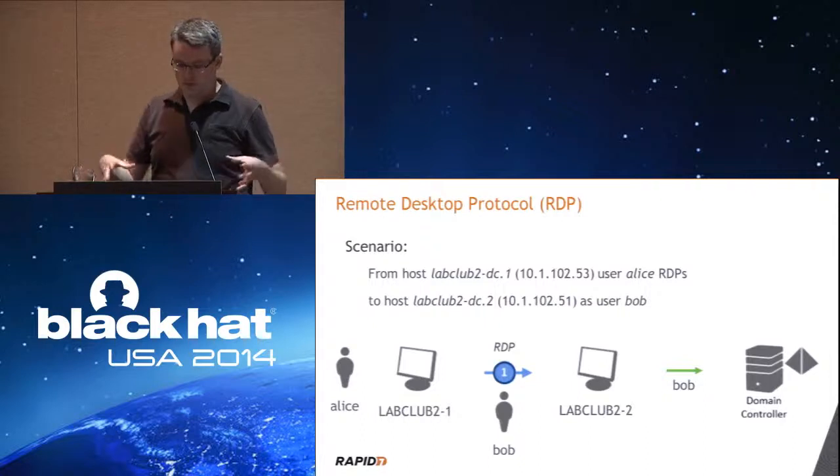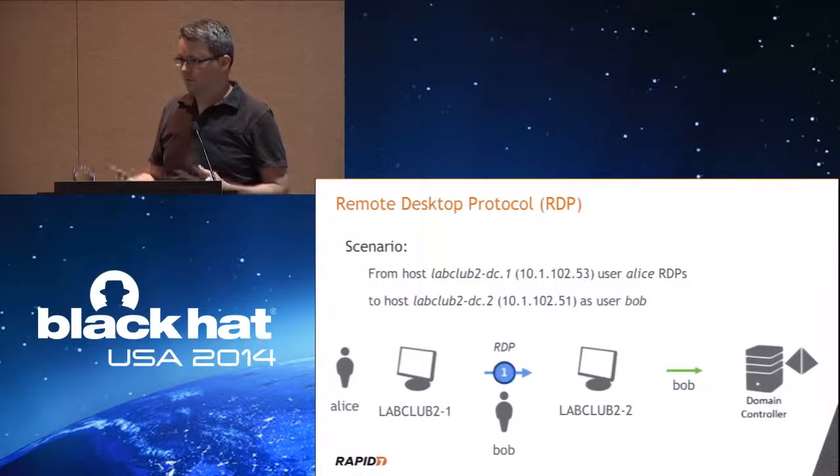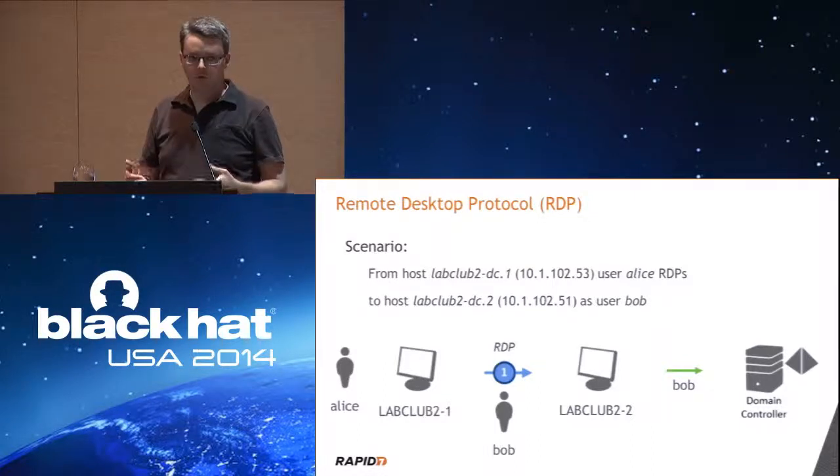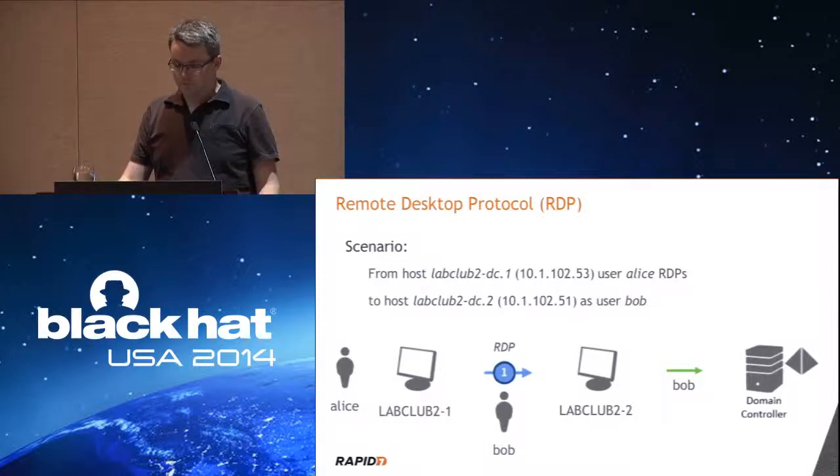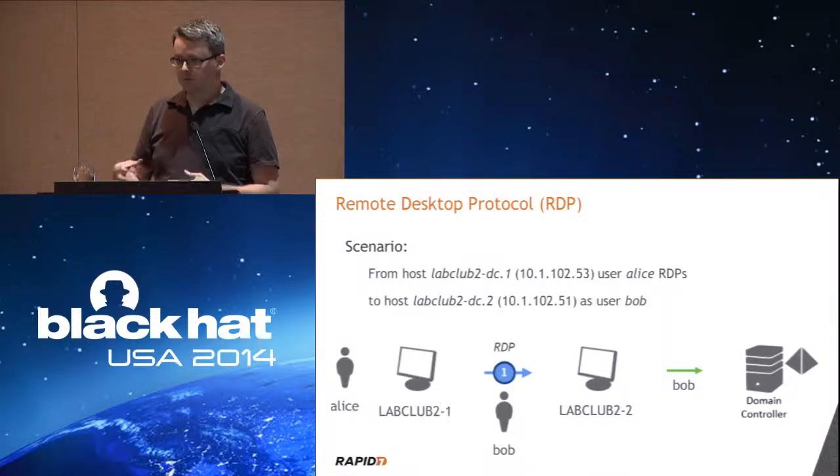For the rest of the main body of the talk, I'm going to be talking through a few different types of authentication scenarios and the types of information that are logged in the various sources, whether we're talking about the domain controller, the source system, or the target system. In these particular scenarios and the test environment that I set up for building out this information, we used Windows 2008 R2 for the domain controller, and the source and the target systems are all running Windows 7. The event codes and the details that are present in the logs vary from edition of Windows to edition of Windows, so your results might vary slightly.